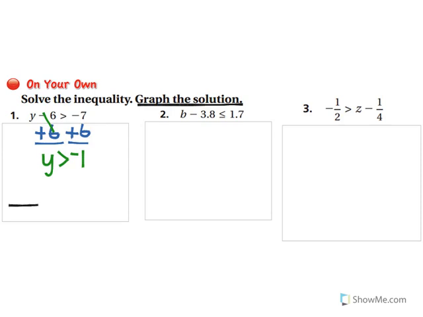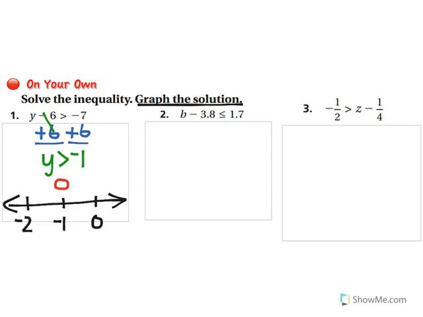So I'm going to go ahead and make a number line. If you remember from 4.1, we remember how to make these number lines. So I told you, you could just write 3 little hash marks here. And we're going to put the solution in the middle. So I'm going to make that a negative 1. And then to the right, I'm going to put a 0, the next number to the right. And then to the left, I'm going to put a negative 2, the next number to the left. And I'm going to go ahead and graph it. Since it is greater than, it's going to give me an open circle.